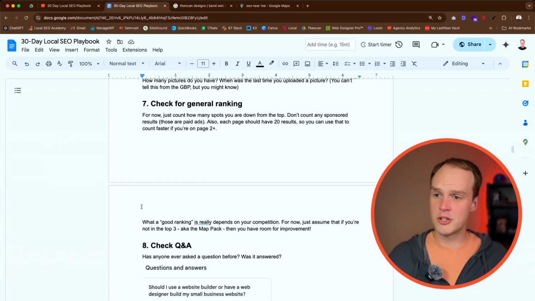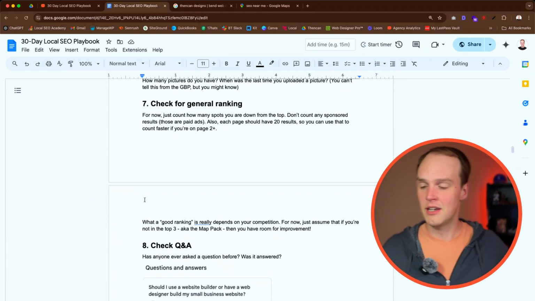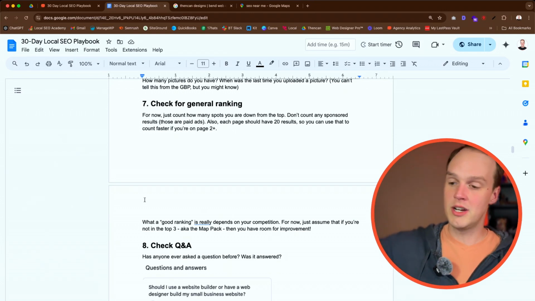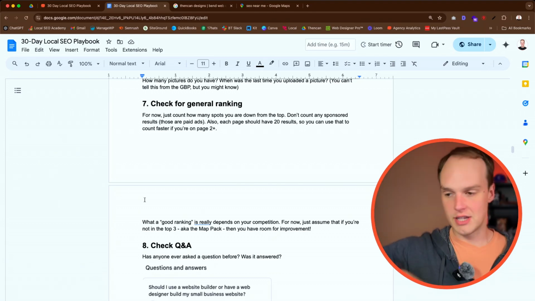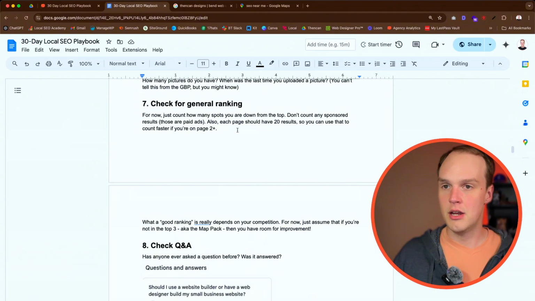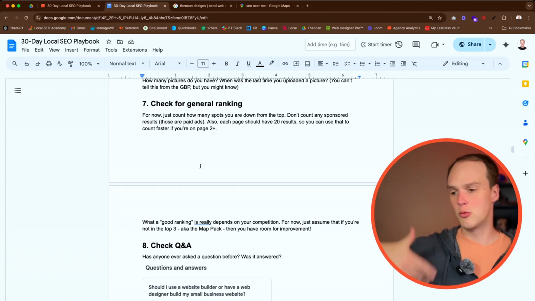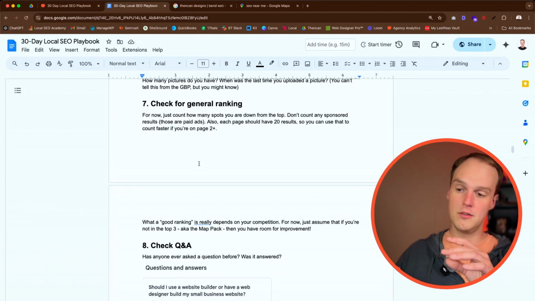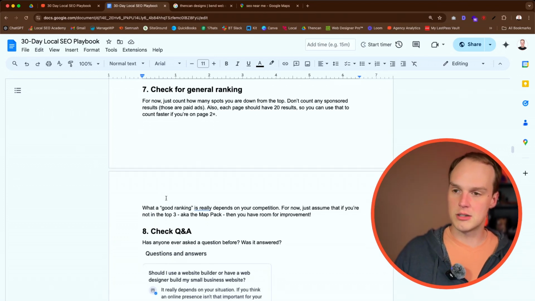And then also check for general ranking. Later on, when we set up tracking, which I think is the next day, which is really exciting, we're gonna check how our GBP ranks in our area. That's gonna be really cool when I show you guys that. But right now, just do a ballpark, right? When we looked up some of these, we were in the map pack. When we looked up SEO Bend, Oregon, from the middle of Bend, we were like 7th. So that means we got some room to grow. Okay, so that's good. That gives us something to do.